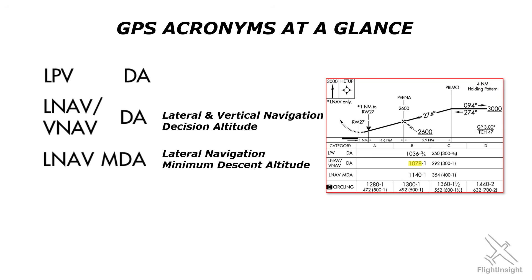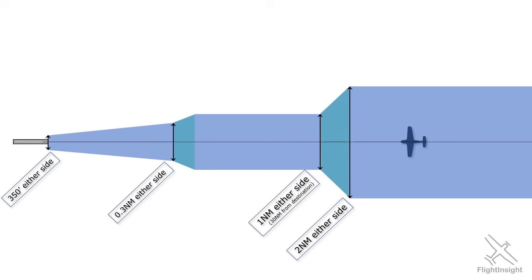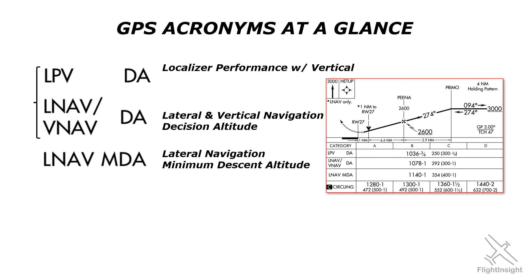You don't see many aircraft equipped for baro-assisted LNAV-VNAV approaches anymore. In their place, newer GPS units are able to do approaches to what are called localizer performance with vertical guidance, or LPV. The localizer performance in the name refers to the fact that unlike the LNAV approach — where the course sensitivity stays the same along the entire final segment — the LPV gets more sensitive as we fly closer to the runway, just like on a traditional localizer. The course is only 350 feet wide to either side of the centerline at the runway threshold, so it's a much greater level of precision. The vertical guidance provided by the GPS is also accurate enough to follow a glide path down to a lower decision altitude — on this approach, it's 1,036 feet, the lowest minimum of all.